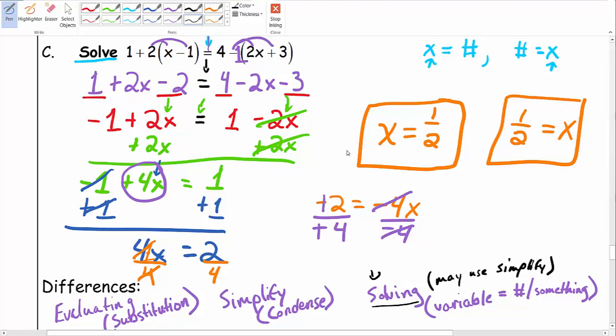This was a prime example right here. When we had 4x, and we divided 4 on both sides, we ended up then with x equals 2 over 4. Well, right here we simplified it to get a half. Okay, so simplifying can happen within solving. But if you're trying to simplify something, then that's it. You're not solving it. All right. So again, though, that is example C from our 0.1 number 2 set of notes.